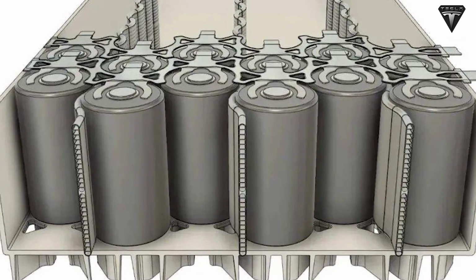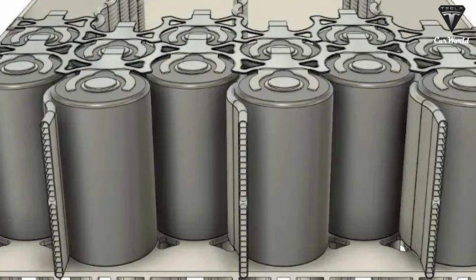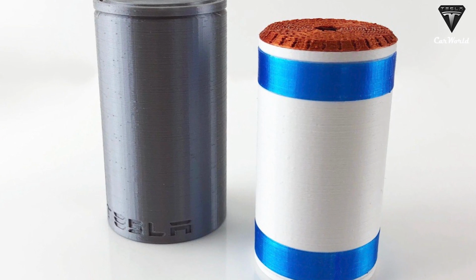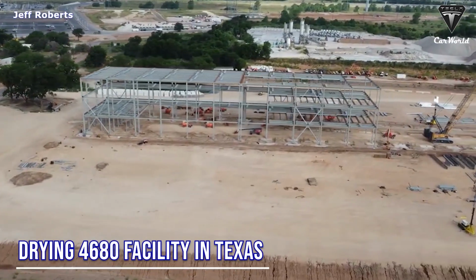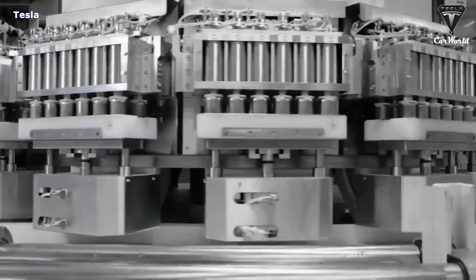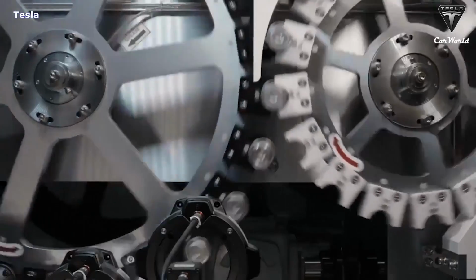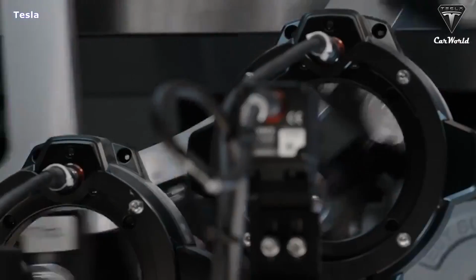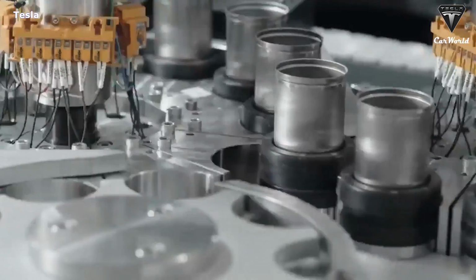One of the experts said, bulking up the battery cell helped a lot in boosting efficiency, but pushing for a 50% cost savings for the cell as a whole is another matter. That will depend on whether Tesla can deploy the dry coating process successfully in a factory. That technology allows Tesla to eliminate the more complex and costly wet coating process used in traditional battery cells like the 2170 cells Tesla has been using for years.